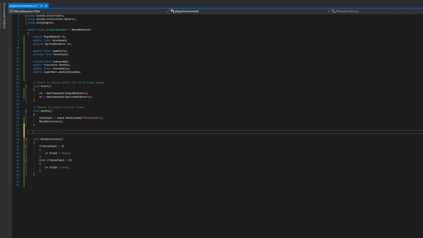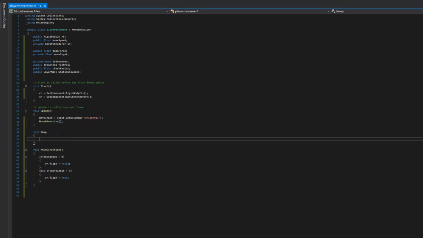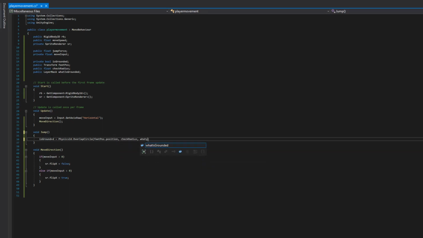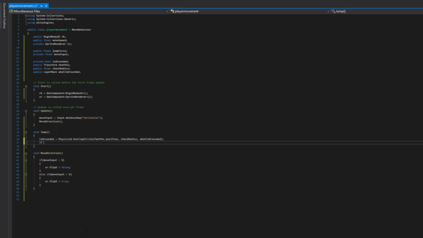After that, we're gonna add another void, which is called jump, and is used for when the player jumps. And in the void jump, we're gonna mention what this grounded is made of. And after that, we're gonna check if is grounded is true, and if the button for jumping is pressed.